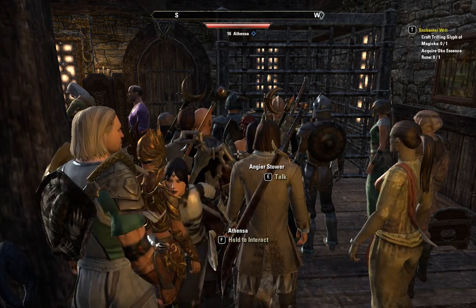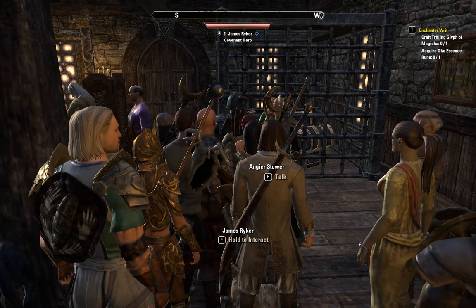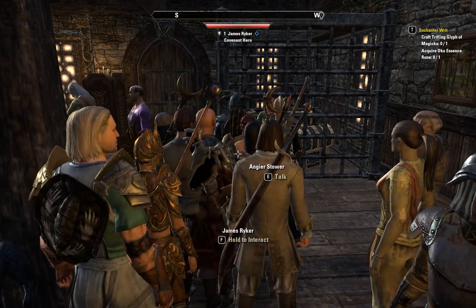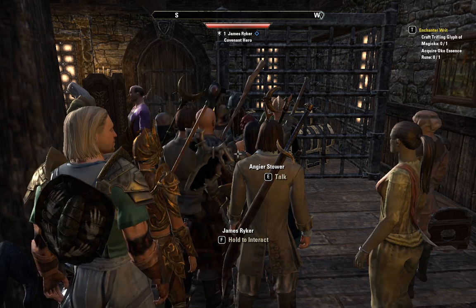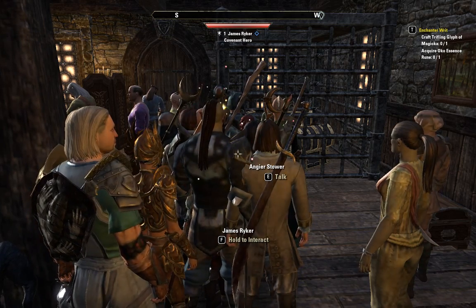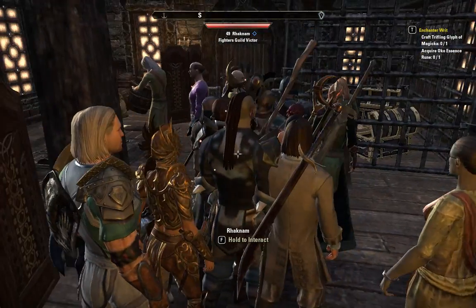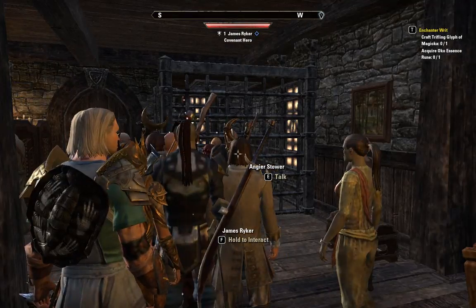enchanting writ. So we need to make a trifling glyph of magicka. So that's Jora Makko Ta. And if you need help figuring out what the glyphs mean, you can actually download an app on your smartphone, but there's also mods if you're on the PC, which can help you to figure out what runestones go with your glyph. Additionally, we're going to need 1 Oko essence rune, so I'll go ahead and pull that Oko out.